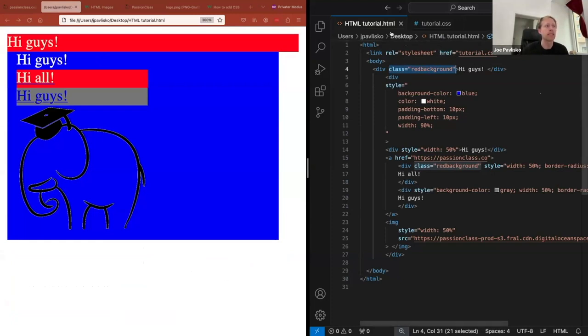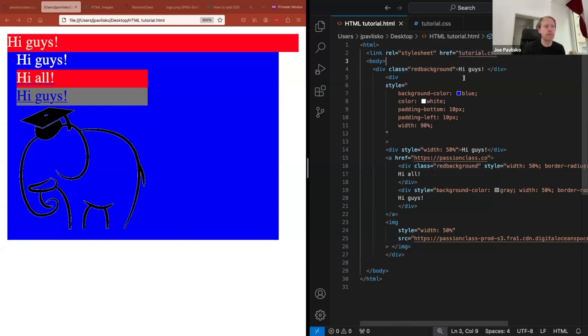I would recommend having your HTML and CSS file in the exact same location. And when I say location, these are both saved directly on my desktop. You could put them both in a folder on your desktop, or in a folder in your My Documents, whatever. But if they're in the same location, then you don't have to write more information. You can just literally write the name of the CSS file.